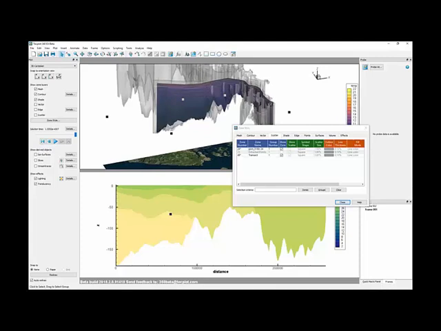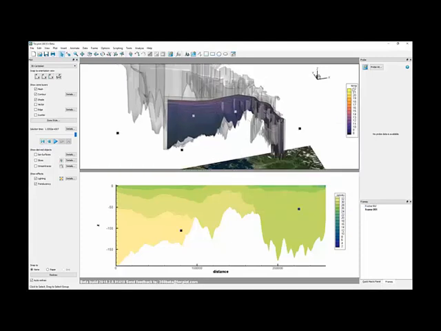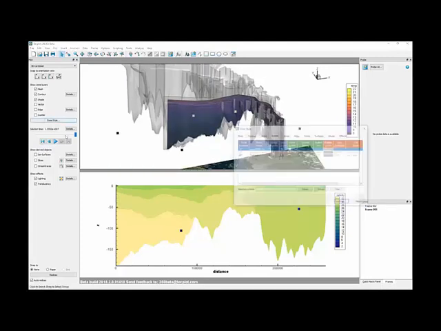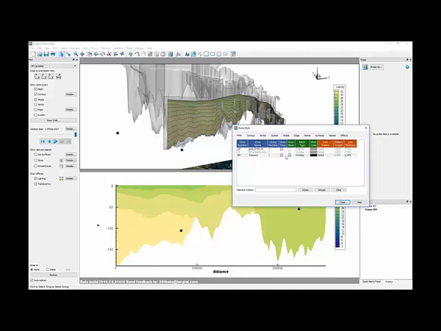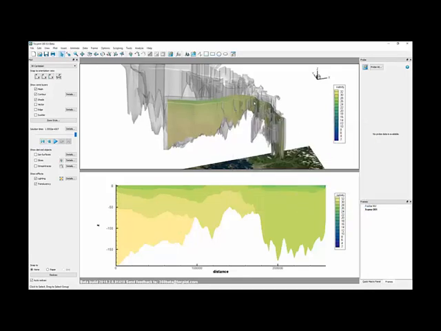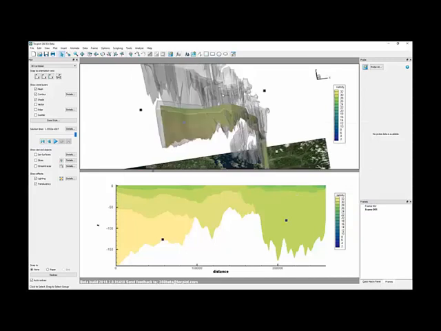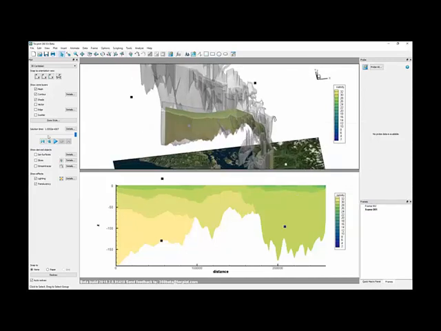It shows our first contour group is the coloring. So let's, in the zone style dialog, we can say we want this to be colored by salinity. And let's also turn off the mesh. Okay, so now we can see what that transect looks like in our data set. And again, animate through time.